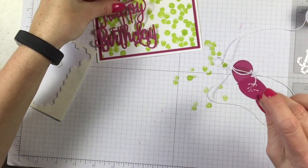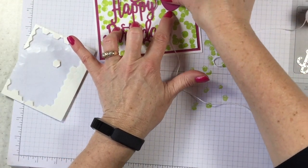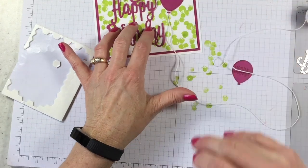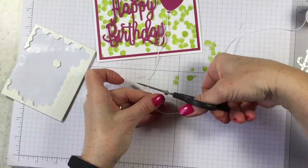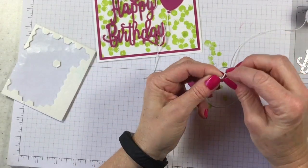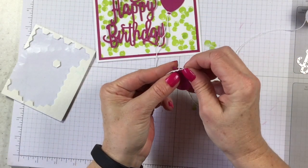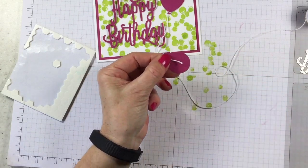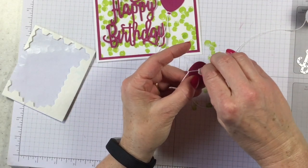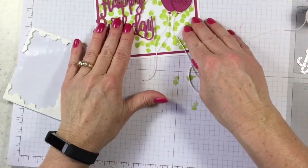Now I have to make sure that I have enough room here for my birthday. So I'm just gonna glue this right up here. And you notice that my string was underneath that glue too, so that's gonna keep that in place. I'm gonna leave this string kind of long because we still need to tie it. I'm gonna do that again. Just tie yourself a loose little circle here, and then make sure it ends up on the back. I'm gonna grab my dimensional and secure that tail with my dimensional so it's not flopping around there. And I'm going to put that right here.